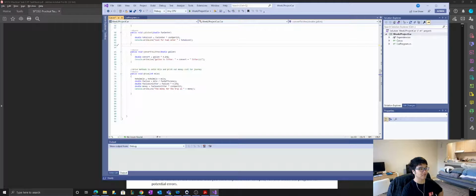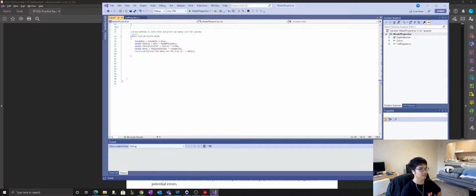And the last method is the driving method. You enter the miles, and it pops out how much fuel money has been spent for those miles. For example, you got 10 miles, and it pops out about $100, because with the 10 miles you have been spending 100 liters, for example.